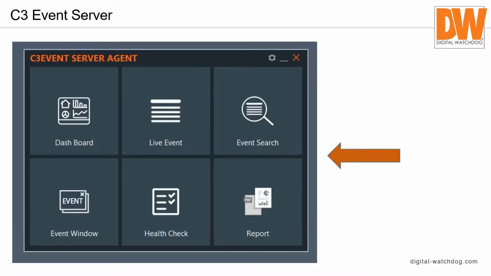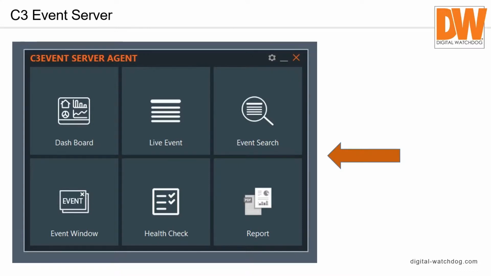So from here on in, the event server is only a Windows thing. There's not a version of this for Mac computers. And so we have this thing called the C3 event server, okay? This can run in Windows 7.